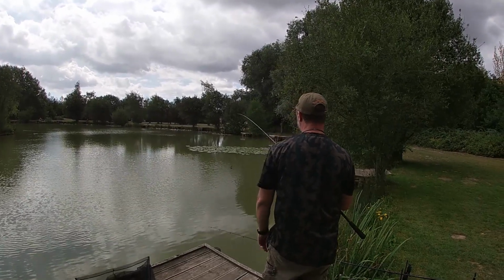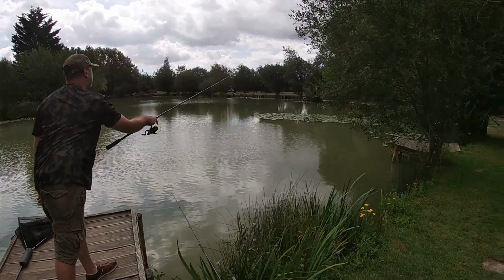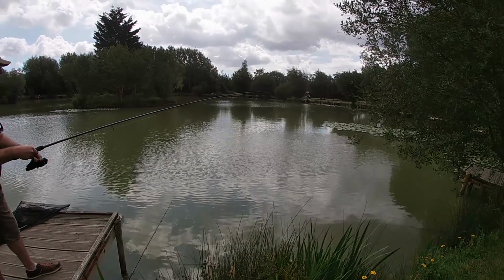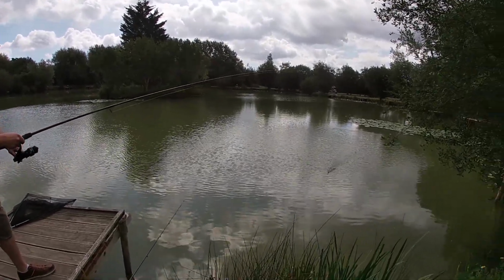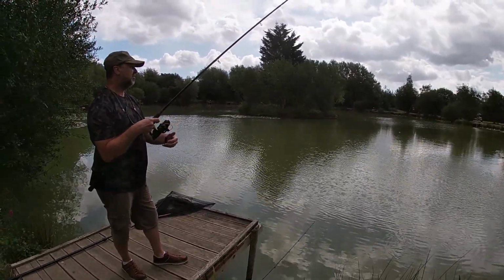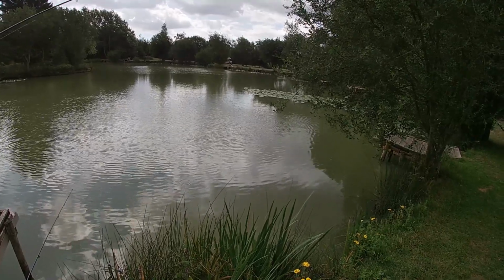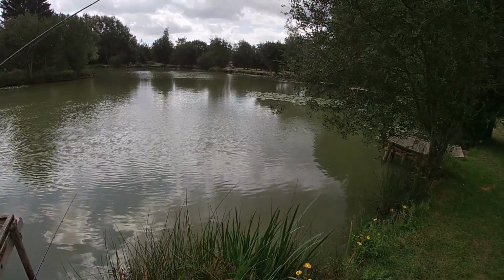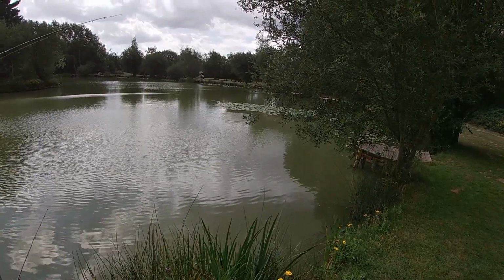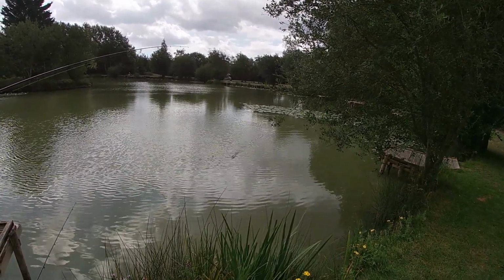Okay, so I've taken off the 20mm pop-up that I was previously using. Wasn't having any luck on that whatsoever, and I felt probably the 20mm pop-up was a bit too big. So what I've done is I've taken that off and put on a 12mm pop-up, which is not as buoyant as the other one. So here I cast once, cast twice, but still not happy with the cast. So I'll bring it in again, and third time lucky.